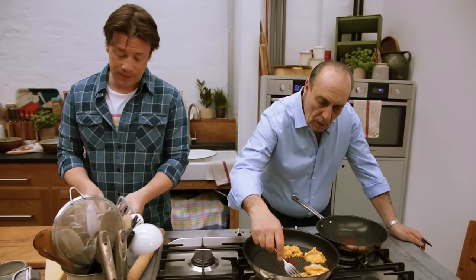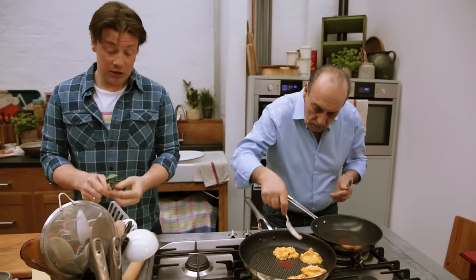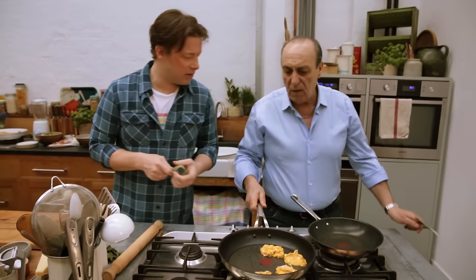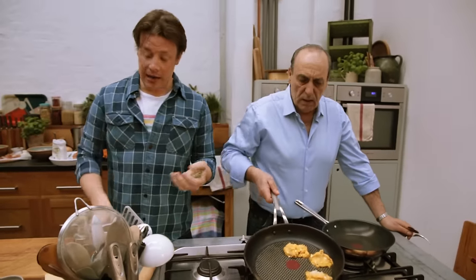Once this beautiful fritter has been nice and golden on one side, probably like 40 seconds, you reckon? Yeah, something like that. We'll turn it and we're gonna add a herb.